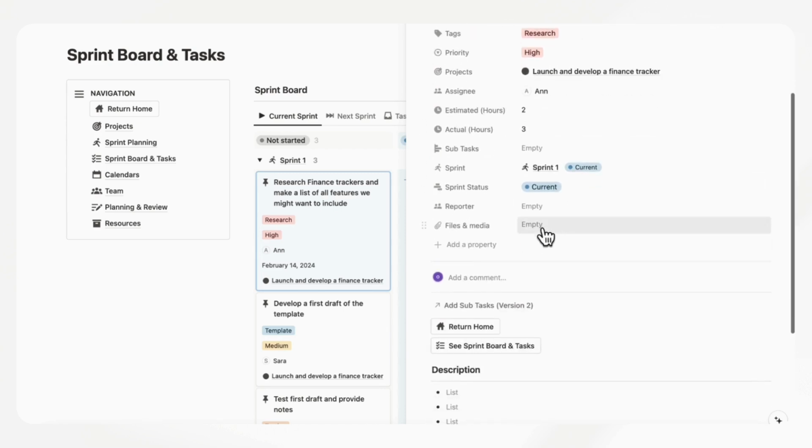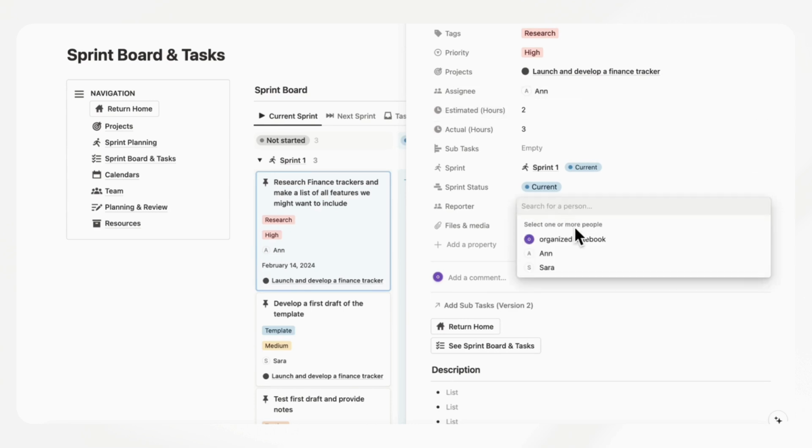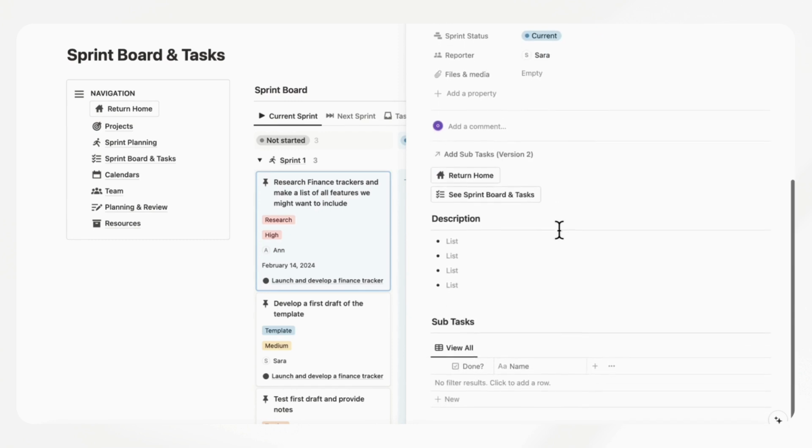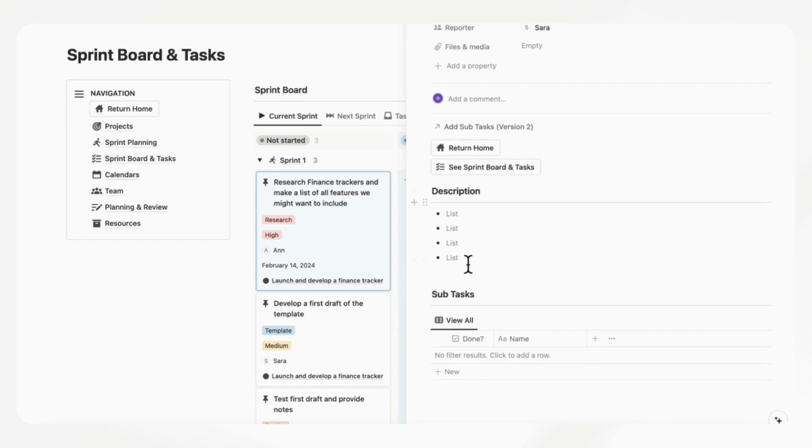So we'll go ahead and just put some numbers here so you can see what would happen. And then you can also add a reporter. So if Anne is working on this and she's going to ask me about it later, then we can just put me here. And then you can also add files and media. And here we can also add a description to the task if we'd like, as well as add subtasks.